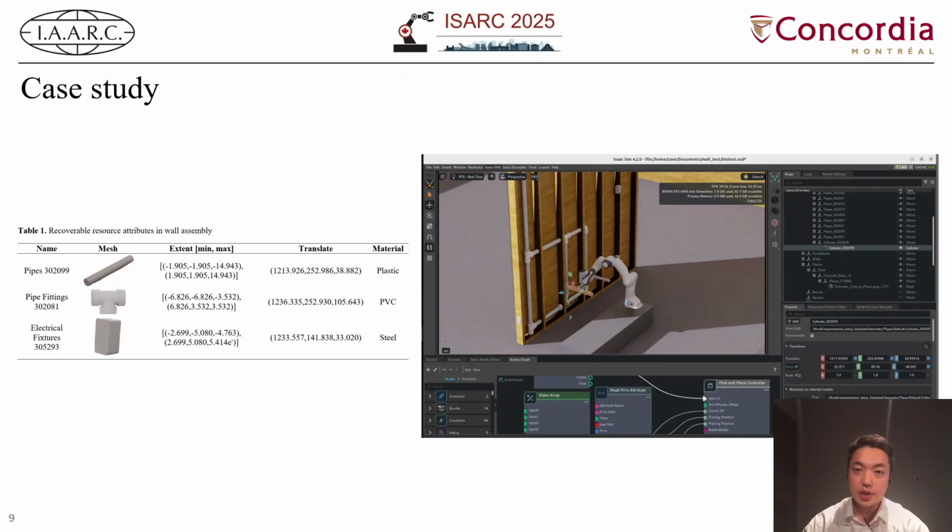For this experiment, our main goal was to show that we could use the BIM-derived resource information to detect and extract reusable components. Table 1 gives an example of components from the wall that could be reused, and we used a parsing prompt to identify them and sent the data to the robot controller using OmniGraph.